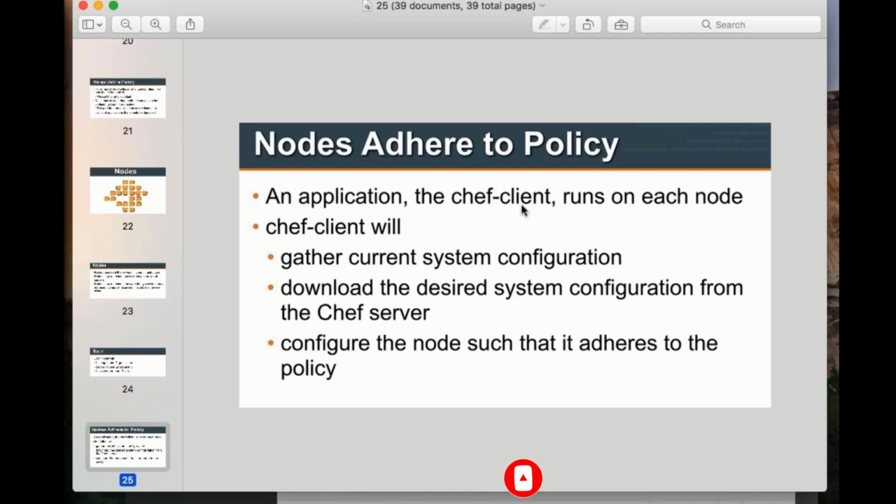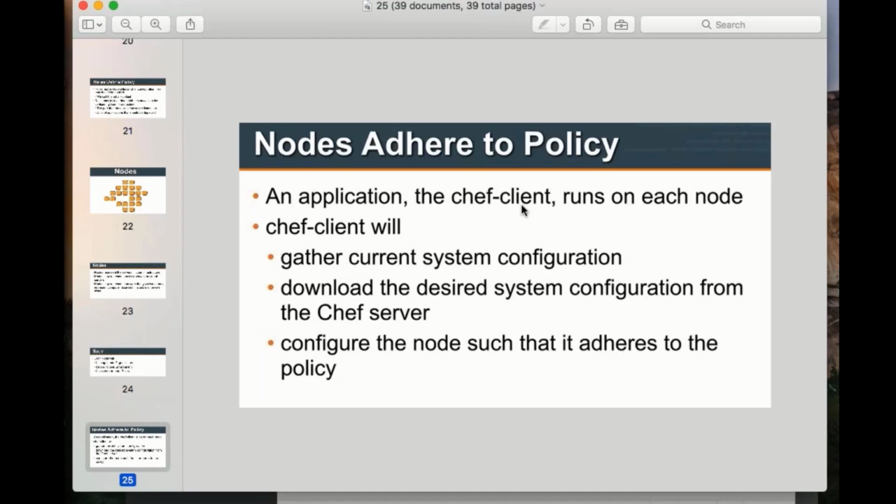Because now you are saying that you want to install a web server. How will it understand it needs to install a web server? Chef client will be there in your nodes. It will talk to the Chef server. Chef server will say, okay, you need to install a web server. Let's say there is a database server. It will talk and it says, okay, there is a policy defined for you, a database policy, which says you need to start installing a database, something like MySQL or PostgreSQL, right?